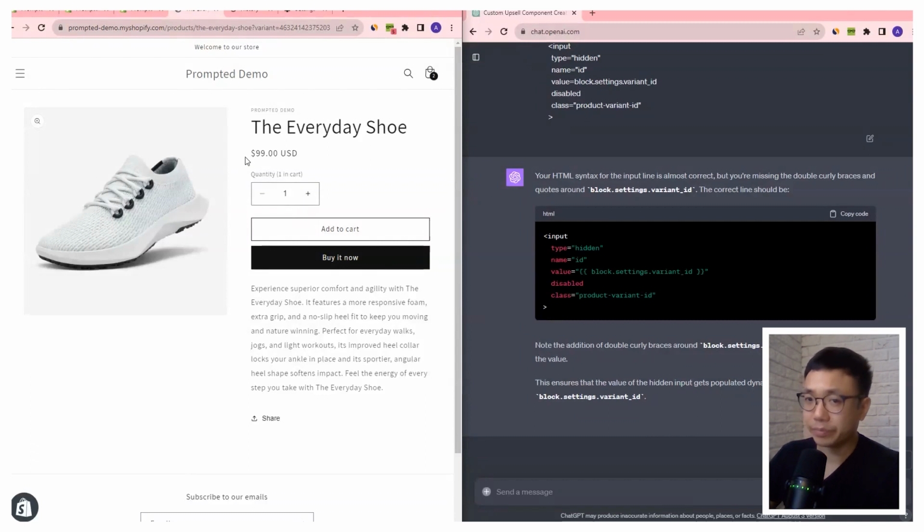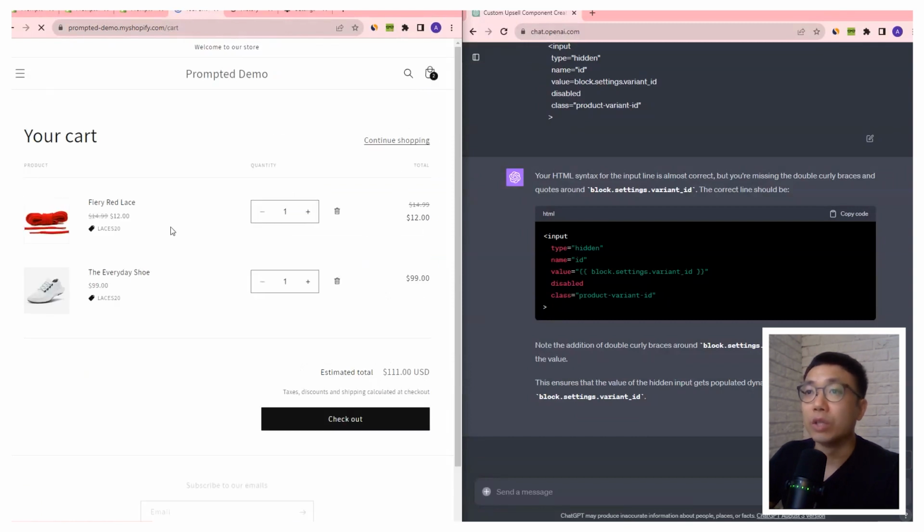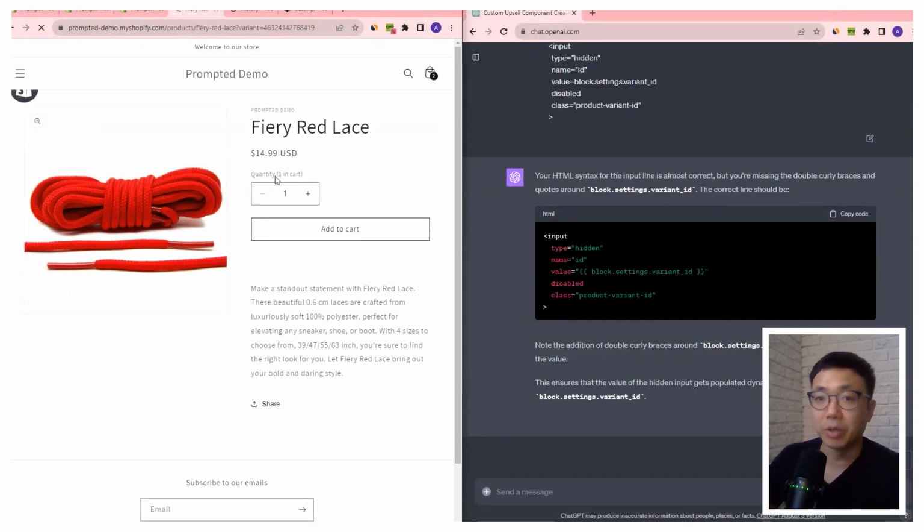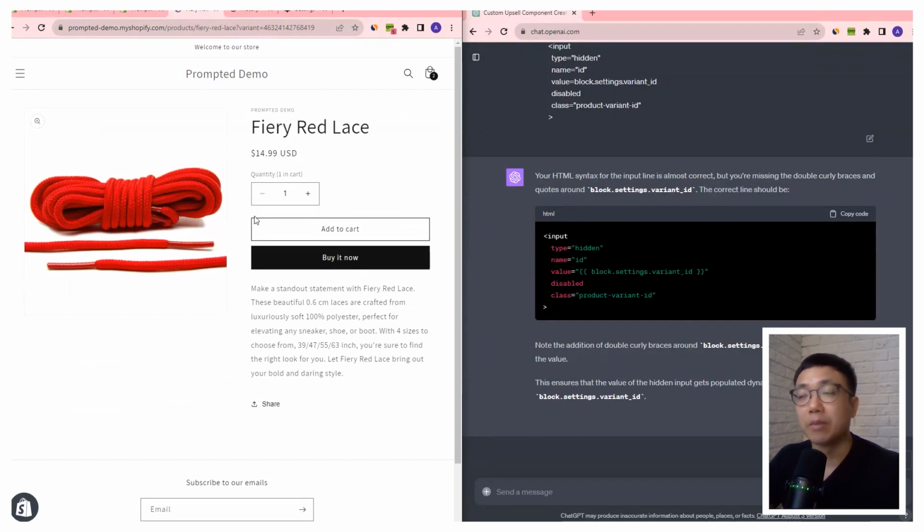So if it was a different shoe, they wouldn't necessarily see that upsell, if that's how you want it to work. And on top of that, when you go to the lace product, because we've set it up on a different product template, that upsell is never going to show. And so we've done a lot here, and we've done it all pretty quickly just using ChatGPT. So you can see that using ChatGPT Code Interpreter, we can start to make our own theme customizations, like adding this upsell, without relying on apps or developers. Just make sure that if you're doing these customizations yourself, you make a copy of your theme and test before you make it live, because one small error in your code could potentially break a whole bunch of things.